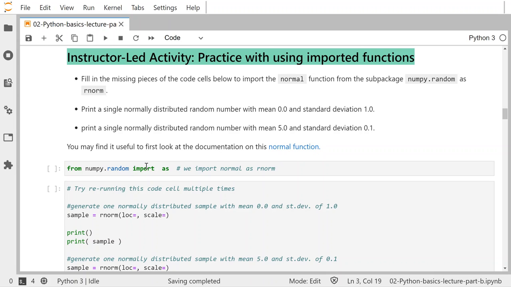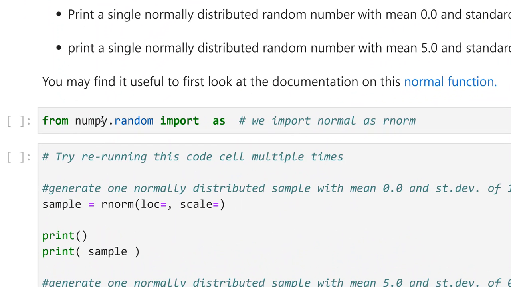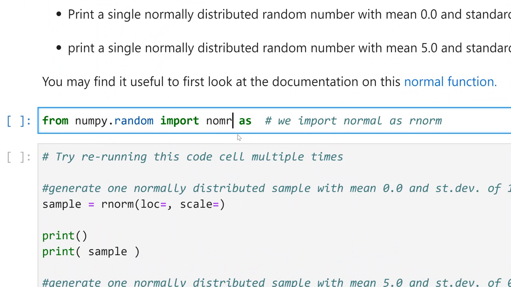Now this is a little different. I don't want to import the entire random subpackage. I only want to import a function from the subpackage. So this is showing a different use case. From numpy.random, I want to import normal, and I want to import that as rnorm.